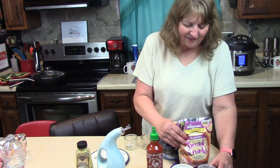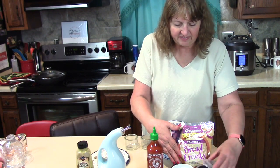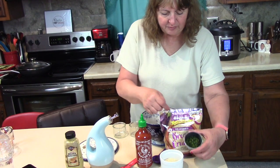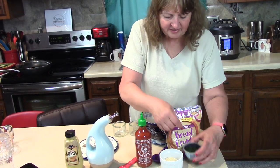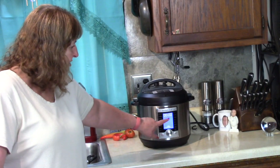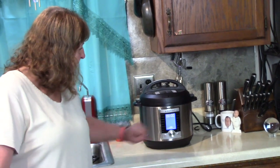Alright, we're going to have this part ready for garnishing the deviled eggs when they come out. It's going to be a blend of Italian herbs, nice and moist, and it's some seasoned breadcrumbs. The cooking time is done. Now we're going to let the pressure escape naturally for 5 minutes. And when 5 minutes are up, we're going to let the steam escape with the valve.